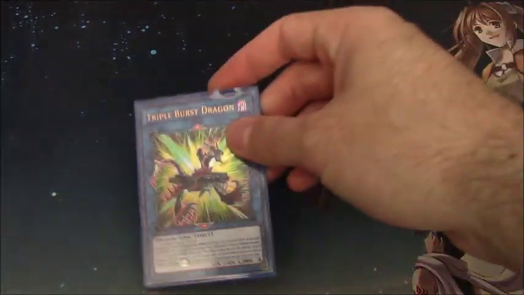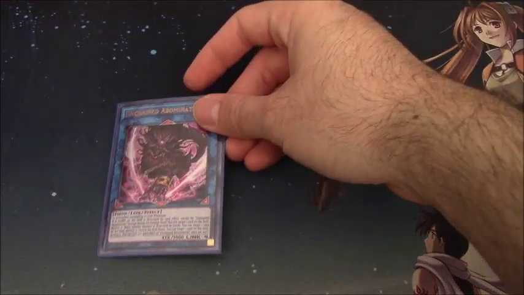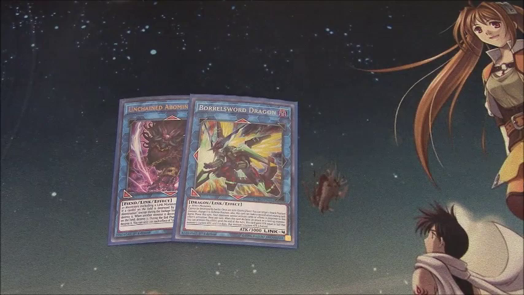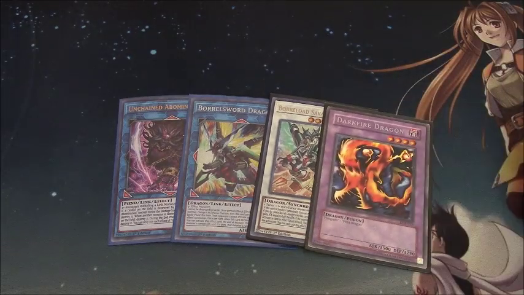There's only 1 Link 3 this deck plays right now, which is Triple Burst Dragon. It exists solely to get popped by a Quadboral Dragon, and then sometimes you'll bring it back and use the negation effect. Then for the Link 4s, your 1 boss monster is Abomination. Then you've got Borrelode Sword Dragon to kill your opponent off. You've got Borrelode Savage Dragon as your also ending boss monster. And I've got my Instant Fusion target here.